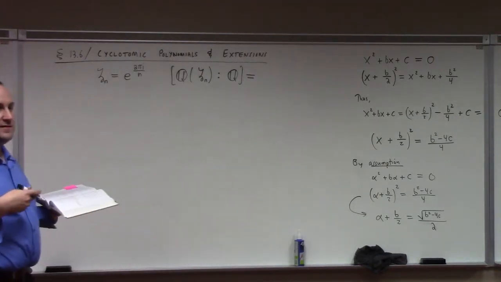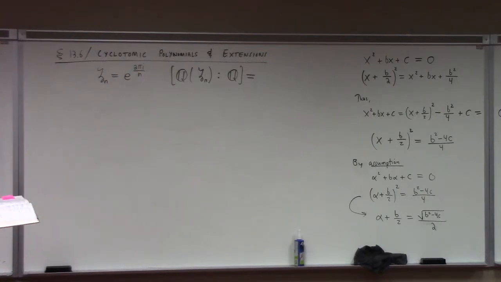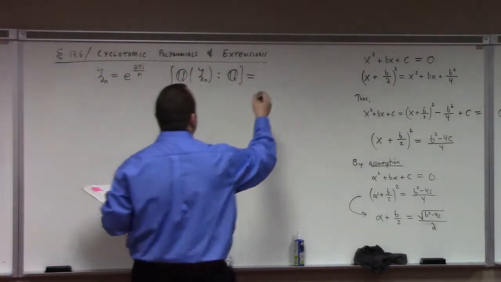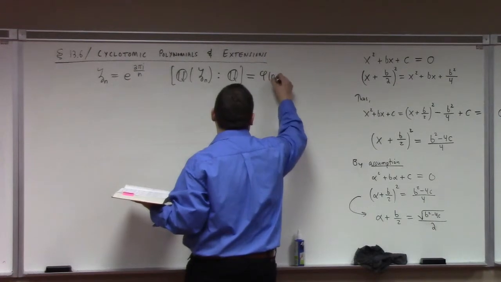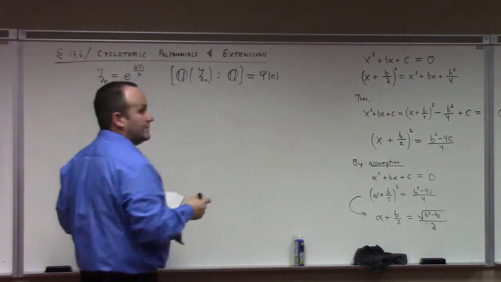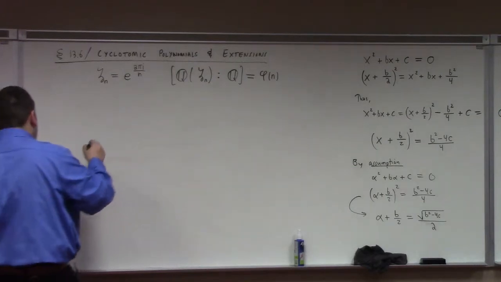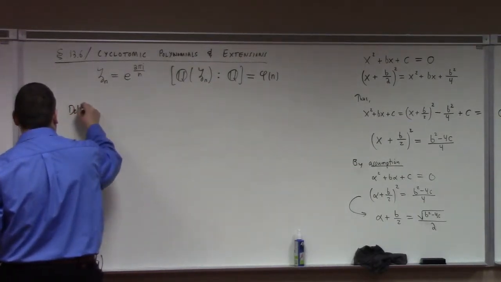So the big result of this section is explaining why the degree of the cyclotomic field of order n is phi of n. We looked a little bit at the case that n was a prime and studied that in the previous class. So let me just say a few things.